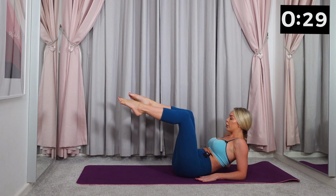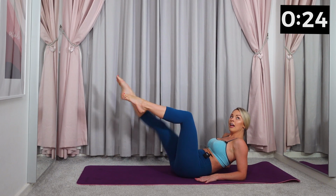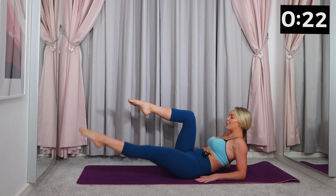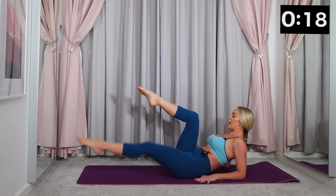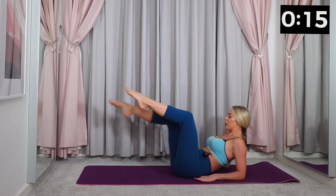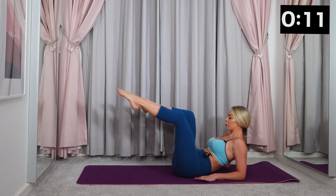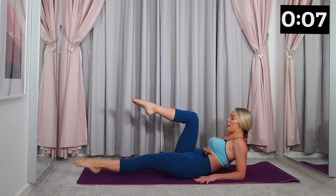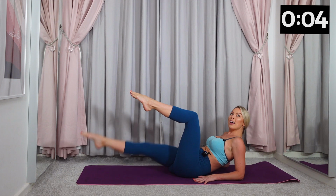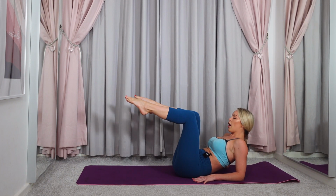The hips are tucked under if you wanted that a little bit harder. We go lengthen and in, lengthen, in. So important here to breathe, lengthen, in. Forearms are down, tailbone is tucked, lumbar spine is 100% on the floor here. 10, keep going, lift, 7, drop, lift, you've got 4, 3, 2, 1. Next exercise here, give yourself a little breather.